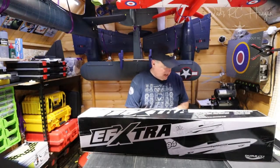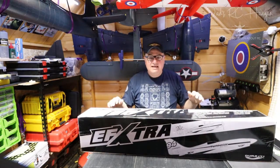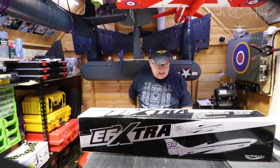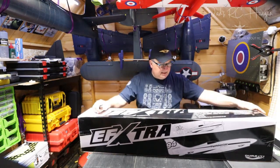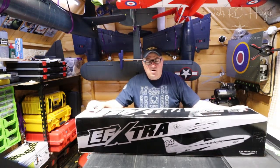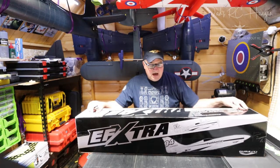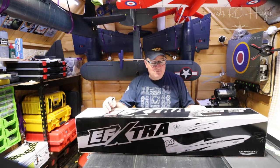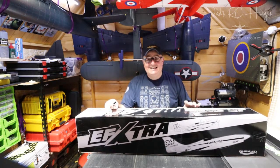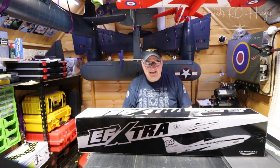Okay, welcome back. I think I put my goggles on just in case. Can't see anything otherwise. Right, let's get this baby open. I'm not going to go into too much detail of what it's got in it, the specifications. I'll put all that in the video description and also a link to Hobby King where I purchased this plane from. I've got a big salute to Captain Robert and Captain Blaz. They bought this too, and I think they've done an unboxing yesterday or today or whenever.